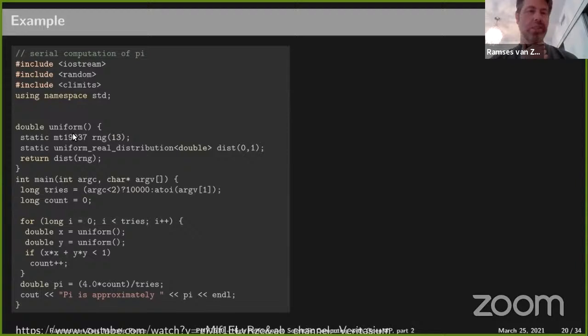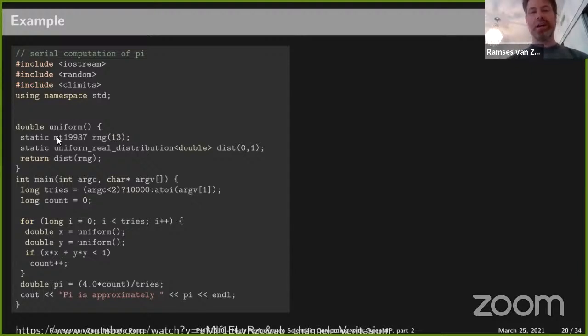that. You might have noted that there's a static keyword in front of these variables. That actually turns out to be very important, because if every time I call the uniform function, it reinitializes my random number generator with a seed of 13, as well as the distribution, and then produces a random number, I get the same random number every time. So it's a random number, but it's the same one all the time, because I'm reinitializing the generator. What I want is that generator to stick around and to produce the next element in the next step.